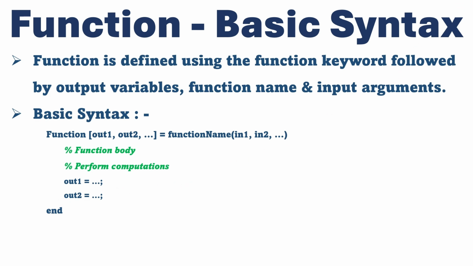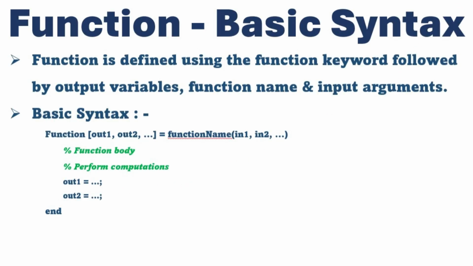What are the key components here? If you look at this, the function is a keyword to declare the function, and output arguments are enclosed in square braces. If there are multiple outputs, use braces; omit braces for a single output. Function name, that you must match the file name. Whatever file name you are giving, that must match the function name. So here we should keep the file name as function name.m.